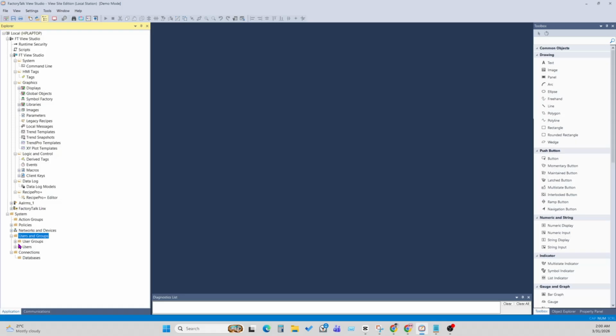For example, you created a username, Operator 1. For security, you assigned a button to start and stop a motor, so only Operator 1 can start or stop that particular motor. So valid users can log in.